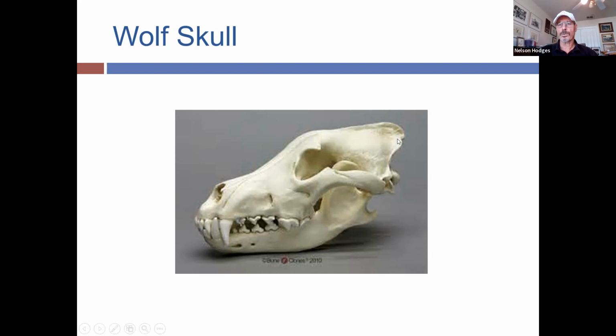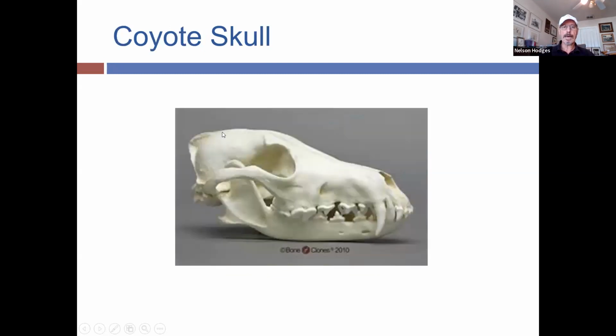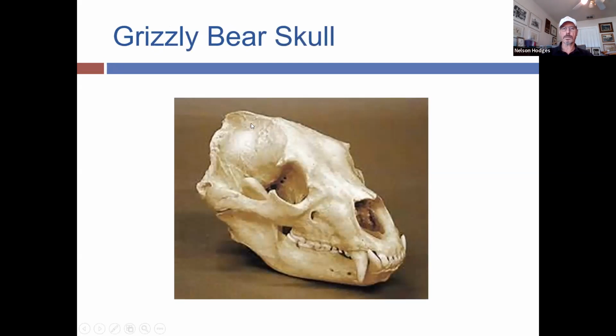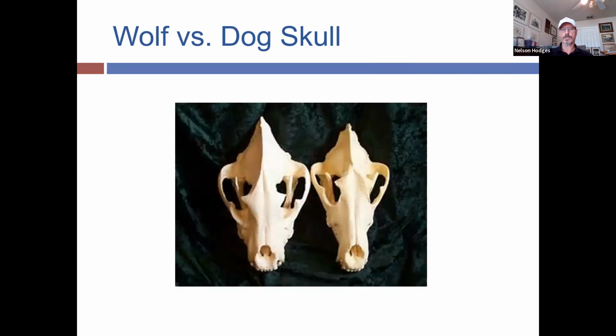The sagittal crest is where on an animal, this grouping from the mandible, this lower jaw piece, the movable part of the jaw is the mandible. All of these muscles that go inside of this process right here go up and attach at the top of this. That's what gives it that bite strength. Okay. So the wolf, you see, has a pretty darn large sagittal crest, because coyote, not so much. And you see where its placement is a little further back. So it's a different type of bite strength and movement. Grizzly bear, you see that area of the sagittal crest. So all of this muscle that's attached here that comes up on the inside, goes across the skull, is attached here. Okay. And you see wolf versus dog, we'll go back to that.